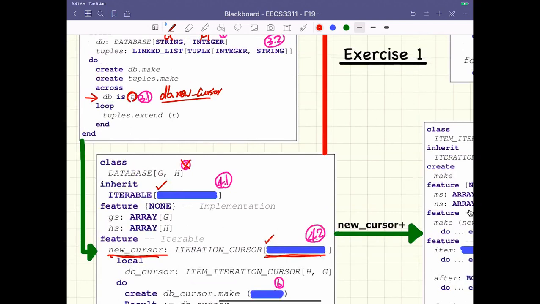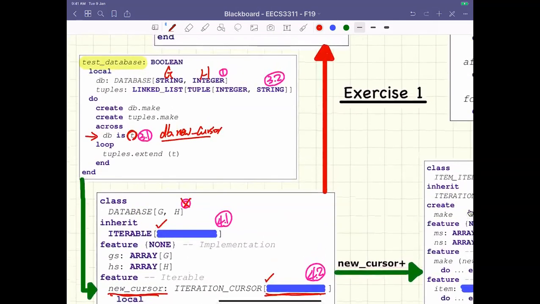Tuple? How do you do a tuple though? Don't assume it's going to be a tuple. The reason that it should be a tuple is because T is over here of type tuple, because you know that T is going to be put into this particular tuple's linked list. Each element is simply just a tuple of integer, string. So far so good?